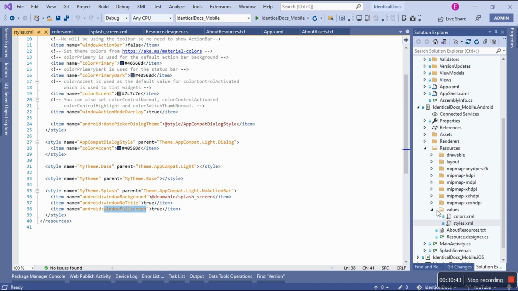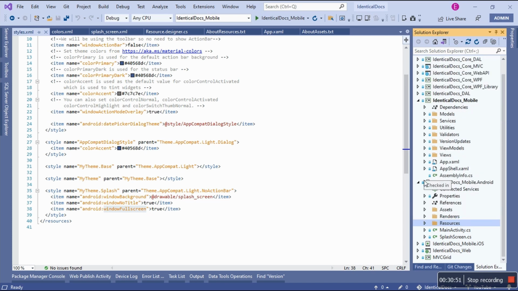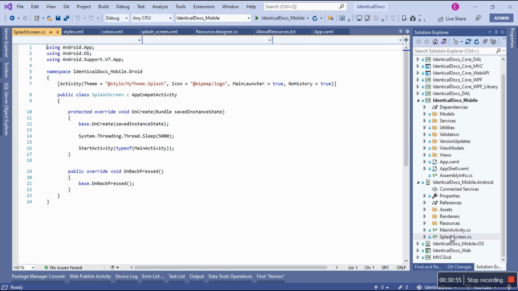Okay, what else? Layout. Okay, we are done. Resources. And then there's a Spreadscreen class because it's a platform specific thing. So this is how we define it. It's an activity. This is how we define it. But we'll talk about this, and I'll come to what an activity means, it's a big thing. But I want to come to the renderers.